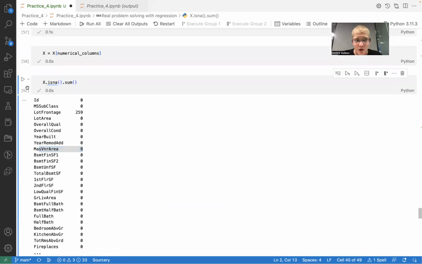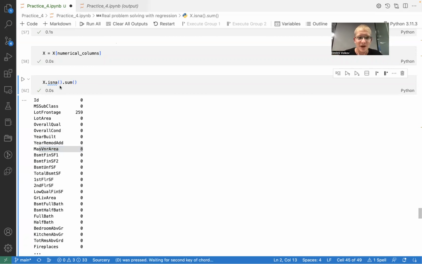If you're working with linear regression, it is not possible to find coefficients if you have empty values. Why is it so? Because inside this method, you need to multiply matrices, and you cannot multiply matrices if some of the values are infinite or missing.